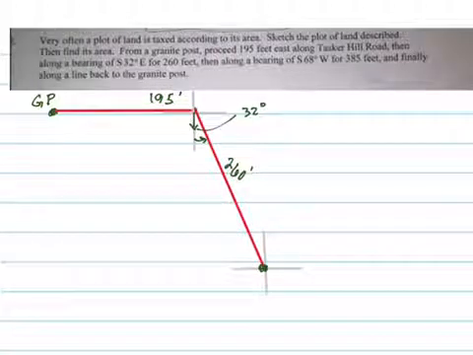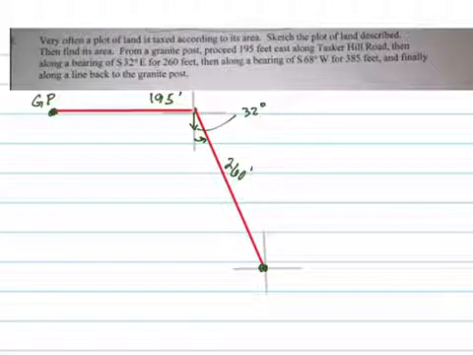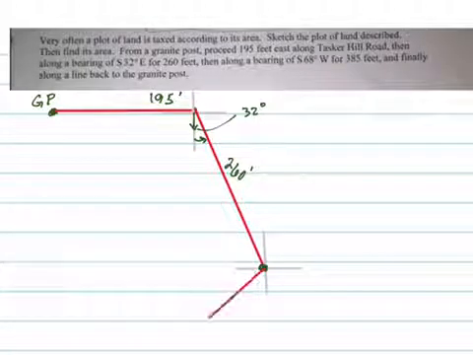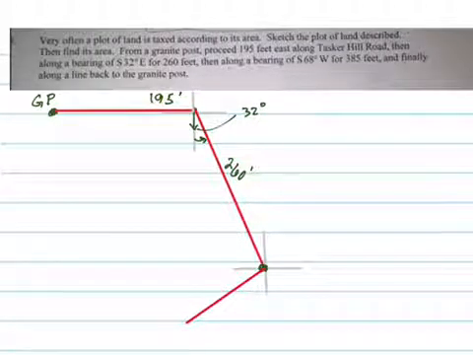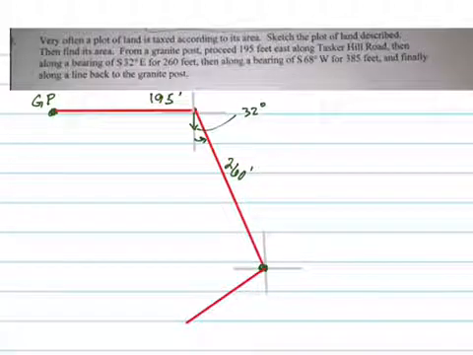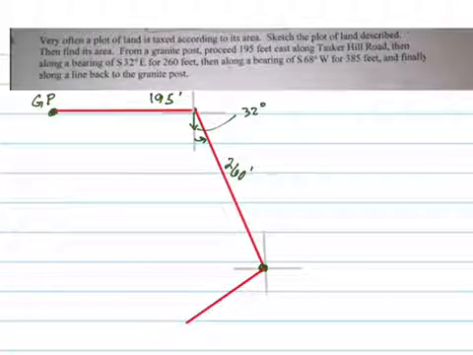And then from there I'm going south 68 west. Ooh, I'm going to run out of space for a long ways. So 68 would be there, and that's good. My angle's going to be way off. I basically don't have enough paper to do this, or I made the lines too long. So let me quickly edit that.